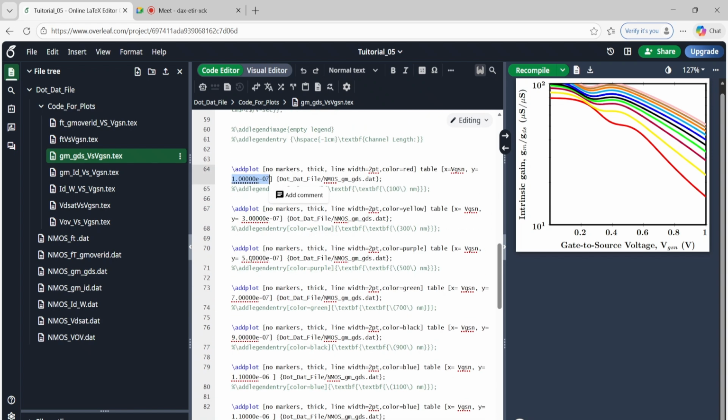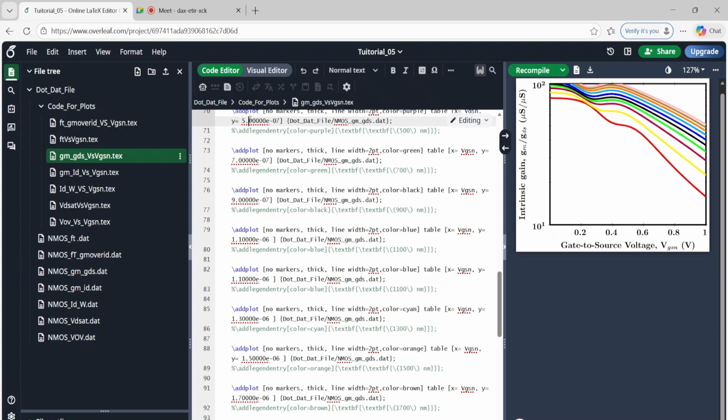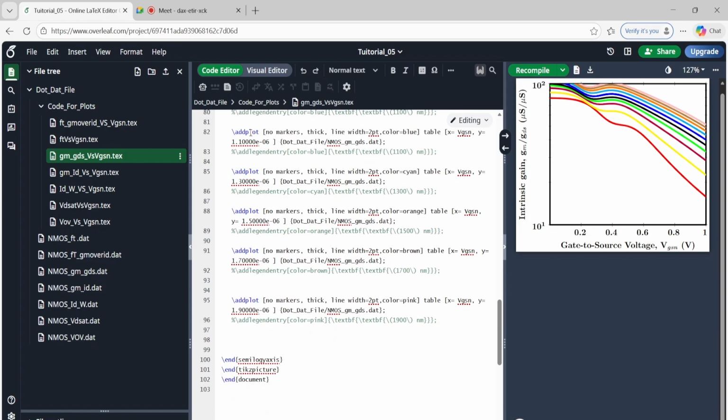The incremental step size that I'm using here is 2. So it will increase the length: the .dat file is generated for lengths like 100 nanometer, then 300 nanometer, then 500 nanometer, then 700 nanometer, like that. So it will increment by 200 nanometer at a time.